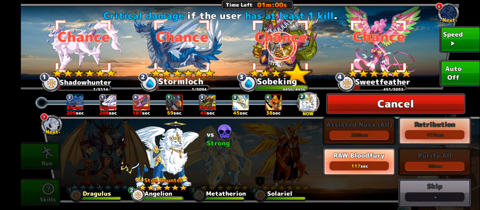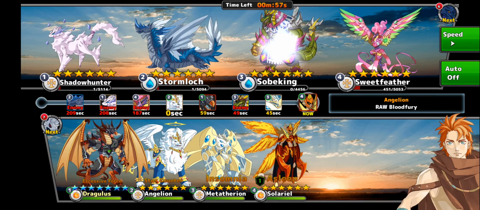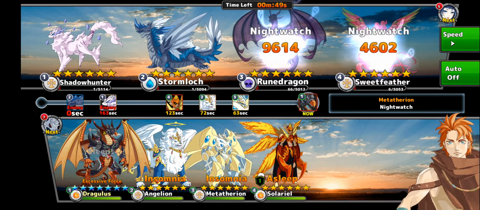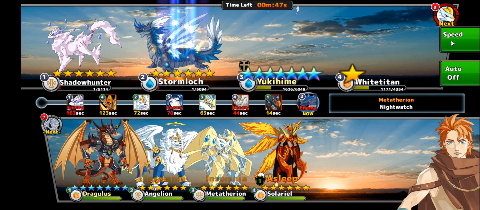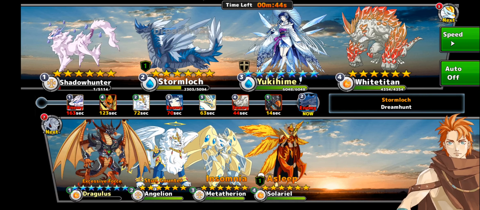Anyway, use the Sleep Killer to take down Shadow Hunter. That camouflage is a little bit annoying for the Night Watch monsters. I've got Night Lord next in line, which is going to do the stun, so I want to use the Ultimate Sacrifice. However, unfortunately, Solarial gets put to sleep, so I can't use the Ultimate Sacrifice, chaining into the stun. And then I've got Centurion behind a second Night Watch monster.